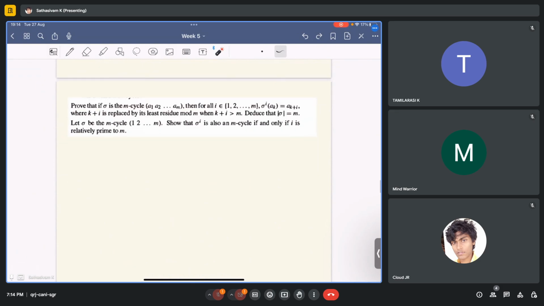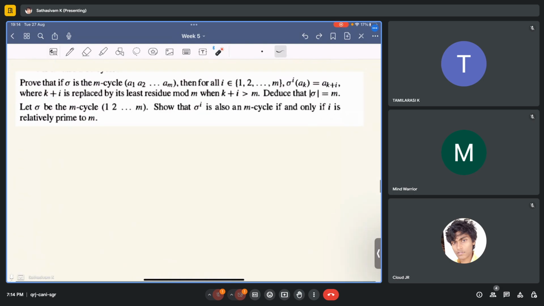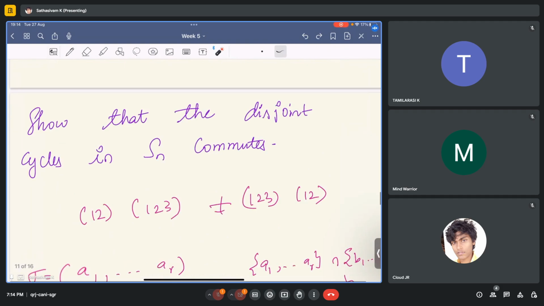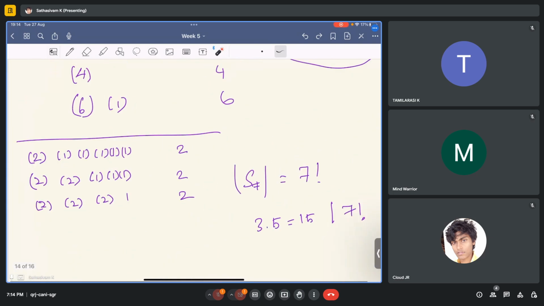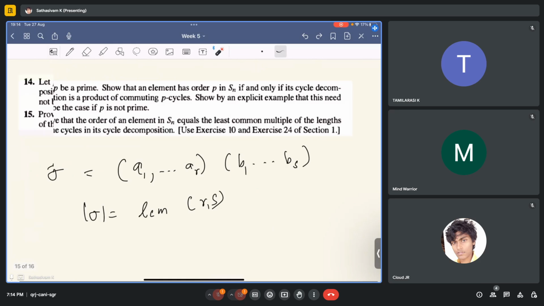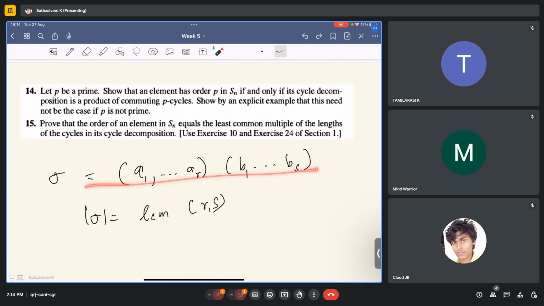So we have done some of this. Let's now directly go and try to prove that particular problem. We have used that LCM property, right? That is one of the interesting reasons that we are doing the cyclic decomposition. When you do the cyclic decomposition, the order of sigma can be easily written down. This is the particular statement I am repeating. If you want to find the order of sigma, you can easily compute.